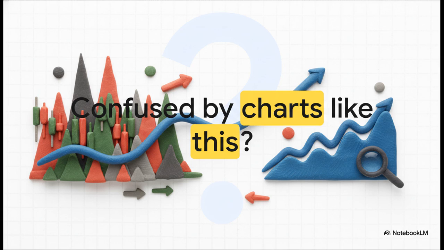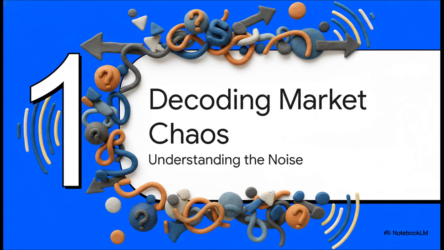So have you ever just stared at a price chart and your brain just kind of melts? All those jagged peaks, those sudden drops, it can look like total random chaos. It's a really common feeling. But what if I told you there was a simple way to see the real pattern that's hiding in all that madness? Okay, first things first, we've got to understand what we're actually looking at. We're going to decode that chaos and figure out what all that noise really is.